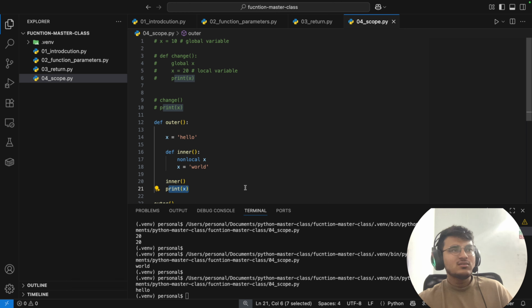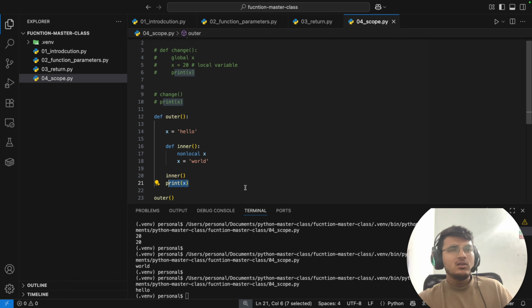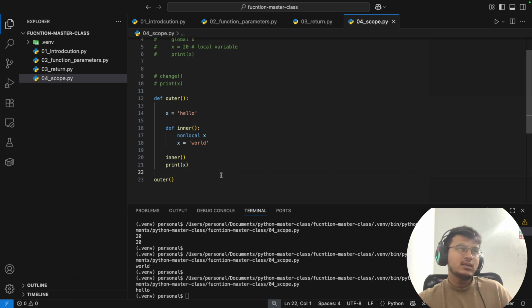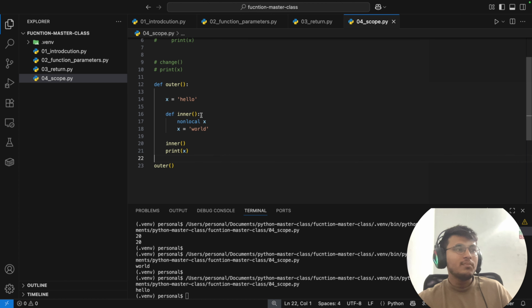So these are the three things which you should know: local, global, non-local. Non-local is not that useful, or I can say it is useful, but it is not that famous. But definitely you should know about local, global, non-local. Local variables are declared inside the function, global variables are declared outside the function, a block. Non-local is used in nested functions to modify the variables in the enclosing or non-global scope. So that's it about scope.